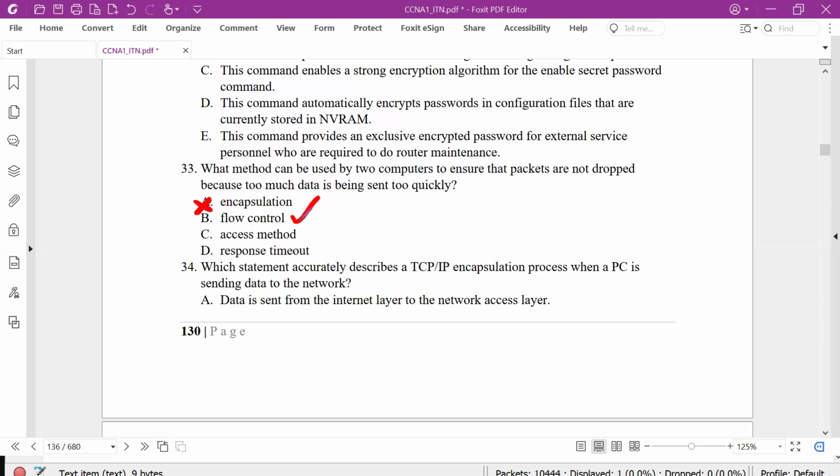Flow control, I know. Access methods. Access methods is how we get access to our switch or our router. We have access via the console, we have access via the SSH. It is nothing to do with packets being dropped, this one.